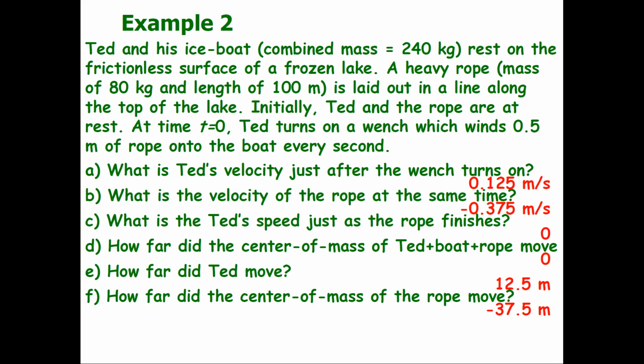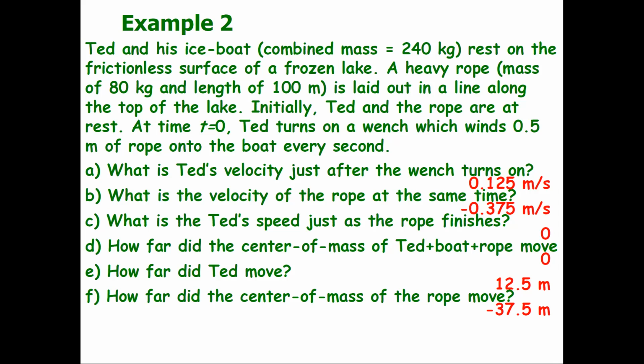So the distance from where the boat is to where the winch is, it's about 100 meters. But that rope weighs 80 kgs. So momentum on the other system is mass multiplied by its velocity. Then momentum on this other system is actually the mass, which is 240, multiplied by the velocity at which these people move.